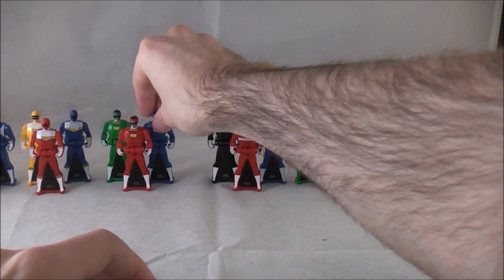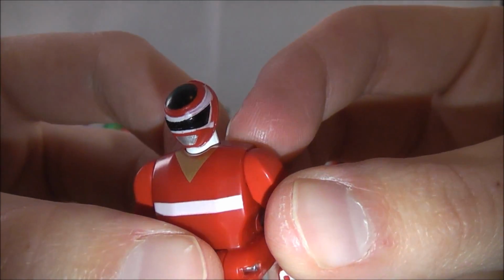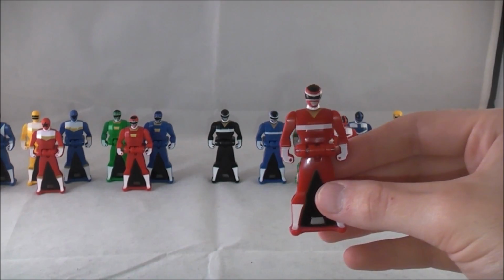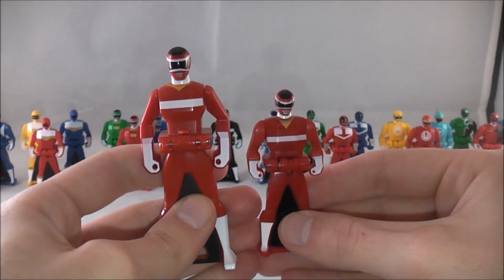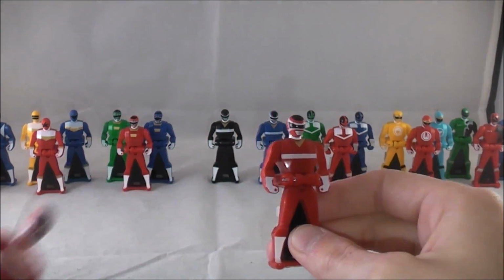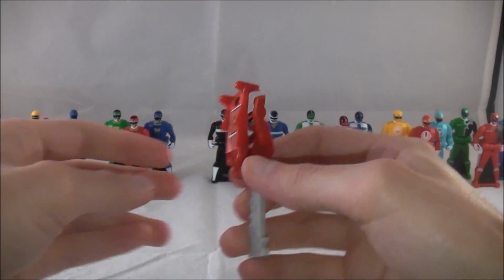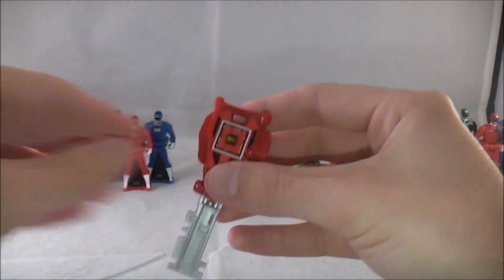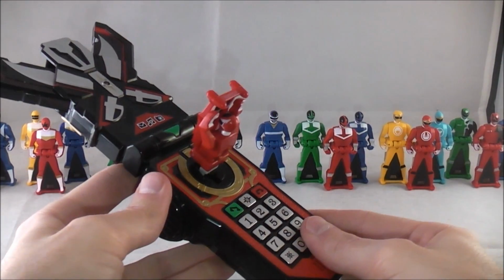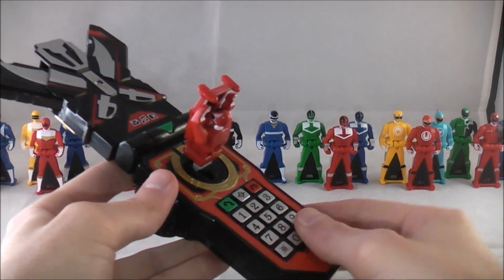Now, in Space, my personal favorite Power Rangers season, the keys themselves are actually pretty bland. You can see this one's actually got some weird paint splotch things going on, but given the fact that they don't have little colors here, the key is pretty bland. But the Japanese version is also pretty bland. I get there's a size difference here and people complain about it, but in terms of paint, they're pretty much the exact same quality, except these had less paint mistakes. So I'm just saying, I think people are a little too harsh on these keys, to be perfectly honest. As I said, I really dig these keys. I like the small size, and I like the way that they flip. They're fun little keys.